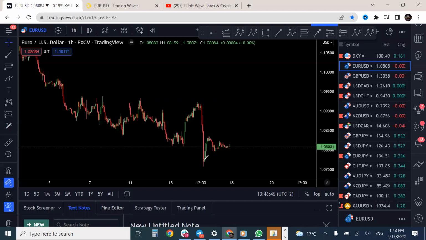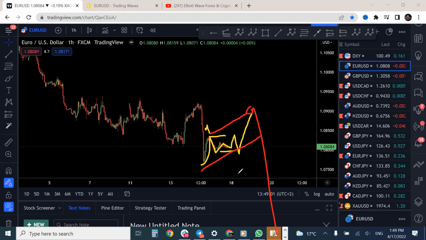Even if you do get a continuation pattern here, whichever form it takes, whether it gives us a 3-wave pullback, if it does this, that's a nice opportunity to sell some more, because that would have given us a corrective structure. Then we'll look for downside here, because this would have been an A, B, C corrective structure. Excuse my mouse, can't write letters clearly here today, but that's fine. So we'll be looking for that.